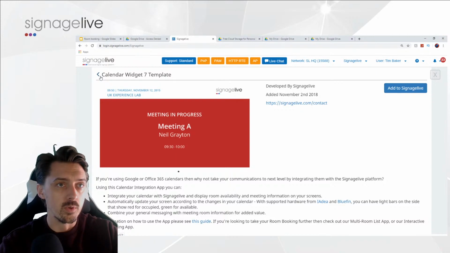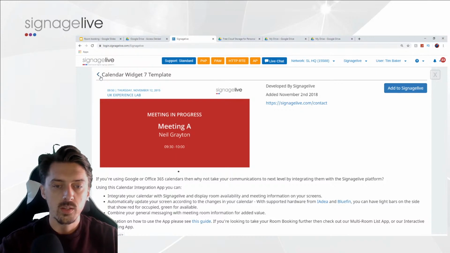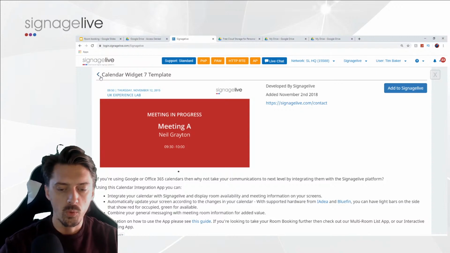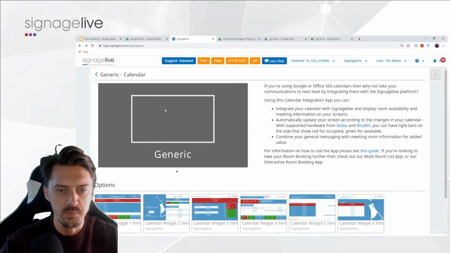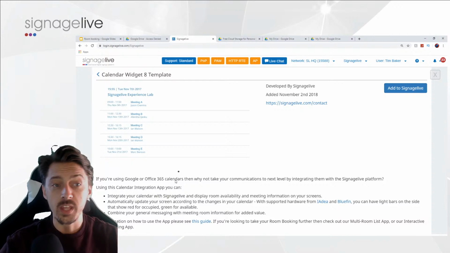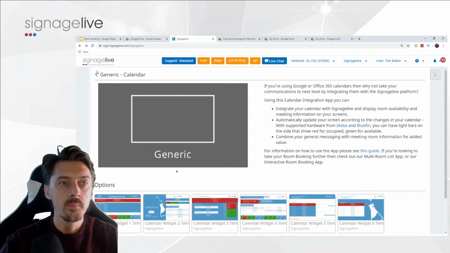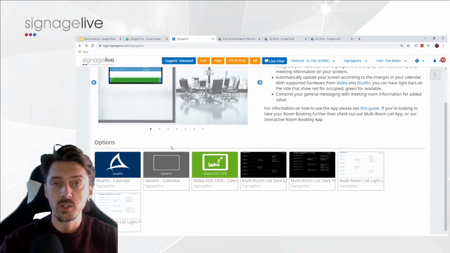So you might want to have your playlist of videos or your updated board report or whatever it might be displaying on the side, whilst your meeting room is taking up a segment of that screen. So you want that information nice and big to make it clear. You've also got that multi-room that I mentioned before. Regardless of which one you actually choose, the process is exactly the same.